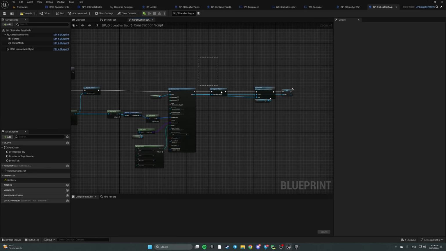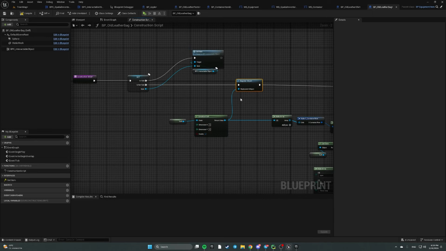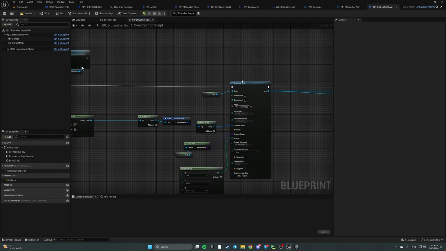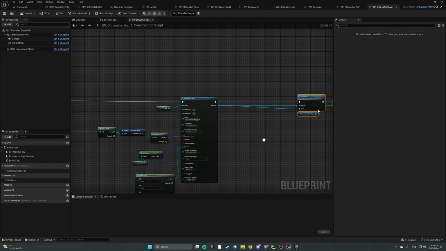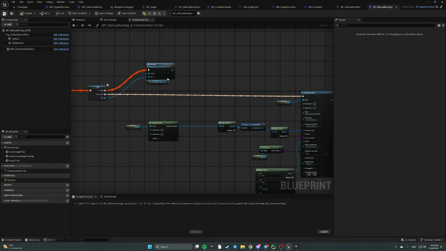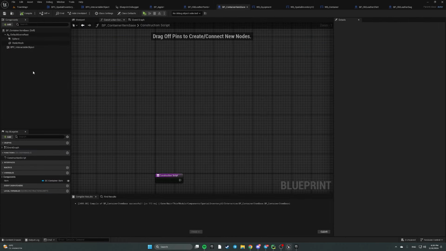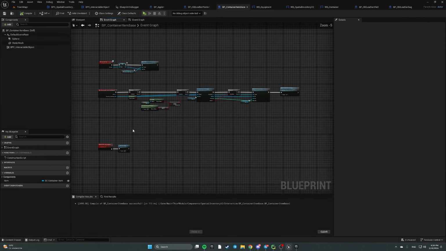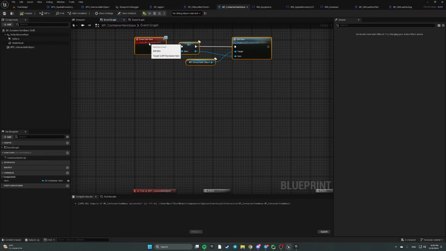Oh, no, I'm not correct, because construction script can be called before even starting of the game. So what do we have to do here? Here we're going to open our BP container item base, open begin play, and what we're going to do here?